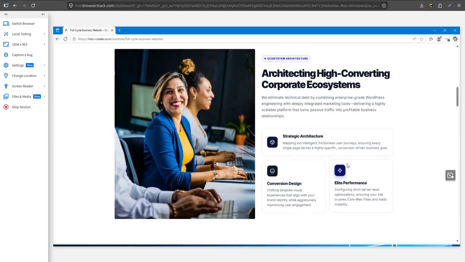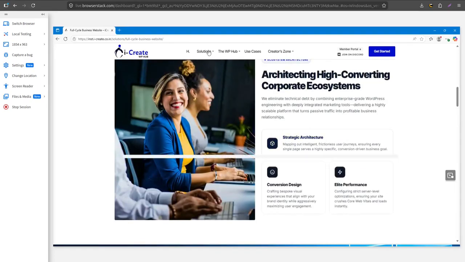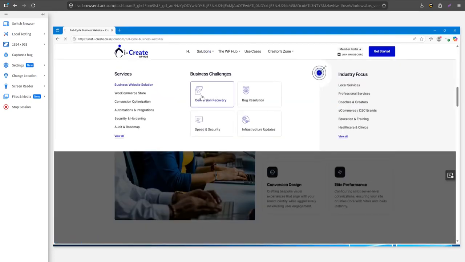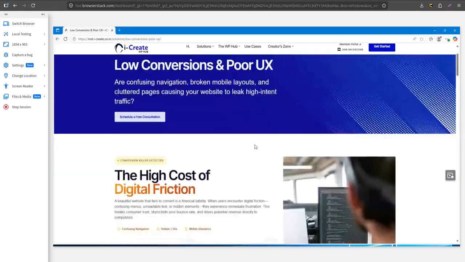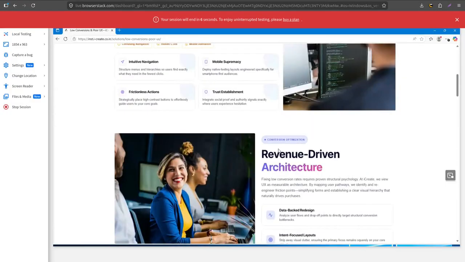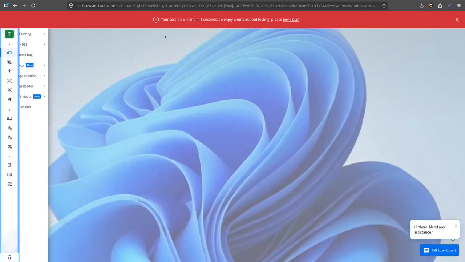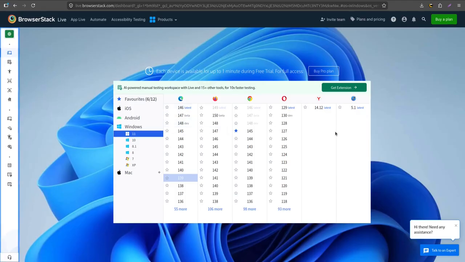I can see all is working well on this page, so I can quickly switch to another page. The flickering is maybe my PC issue. However, it can be checked. All elements are loading fine. I got a notification that the session will expire.